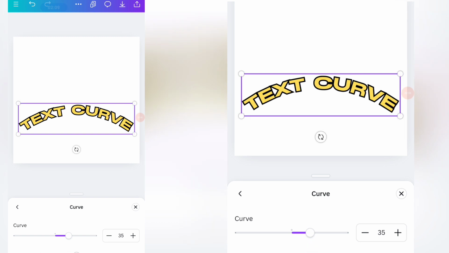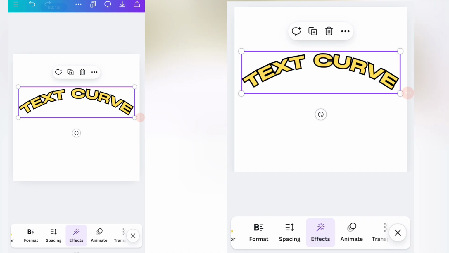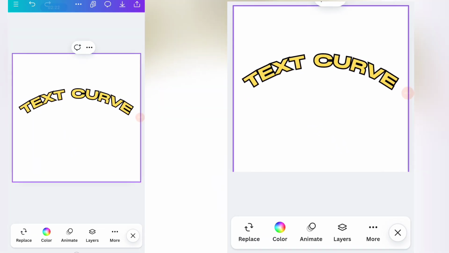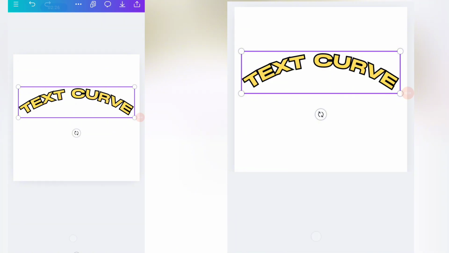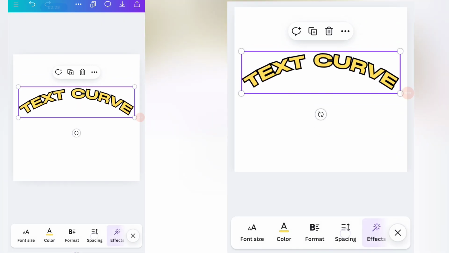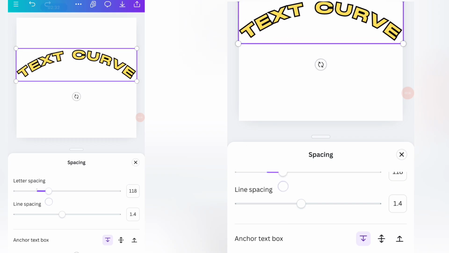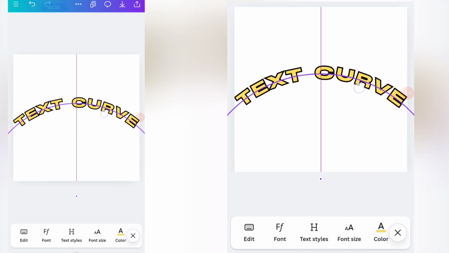And now the next thing that you need to do is positioning it one more time like this. And as you can see, when you curve a text, the text design that you have will look like it's stacked onto each other, and you can adjust it too by clicking the text design and then go to the spacing, my mistake, and then just increase the letter spacing of the text, kind of like this. And when you're done, now this is the final result of it.